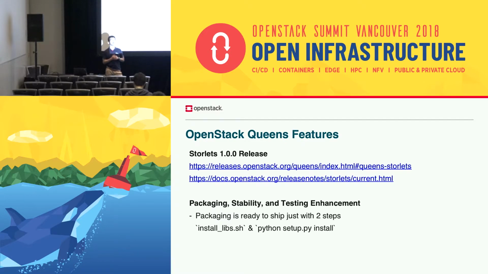Before the Queens release, Storlets required some storage components inside the Docker container for running execution, and that made the running container massive and not so portable inside the object storage cluster, and it could eat the resources of the existing running Swift cluster.